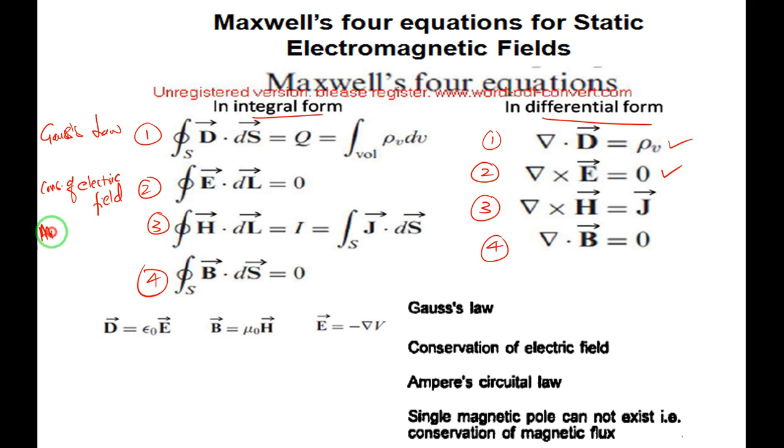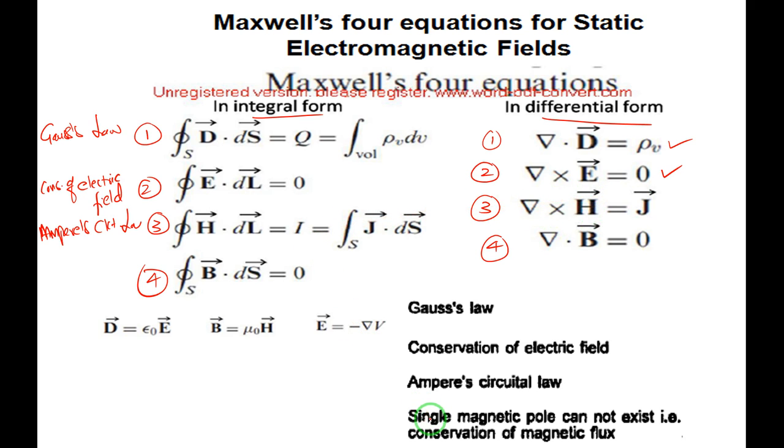Already we have studied this. Ampere's circuital law. Yes, in integral form, the closed line integral of H dot dl is equal to I. And the relationship between I and J we know, that is I and current density. I is equal to the surface integral of J dot ds. This is the Ampere circuital law. Then the point form or differential form of Ampere circuital law is curl of H is equal to J. Right? This is the point form of Ampere circuital law.